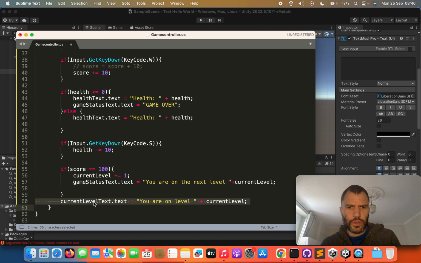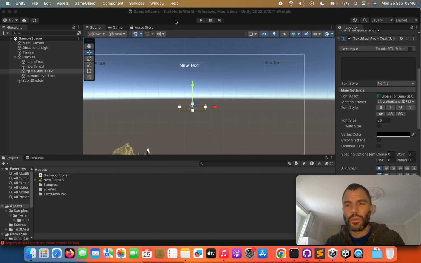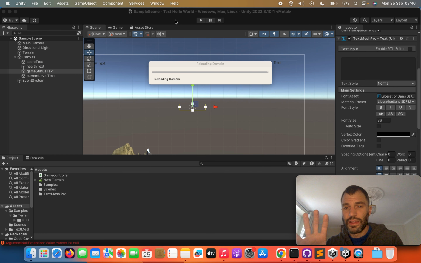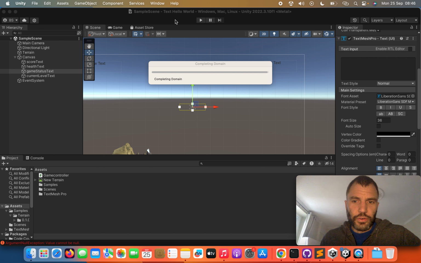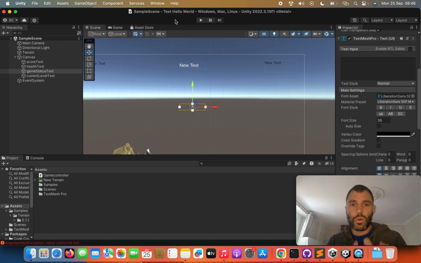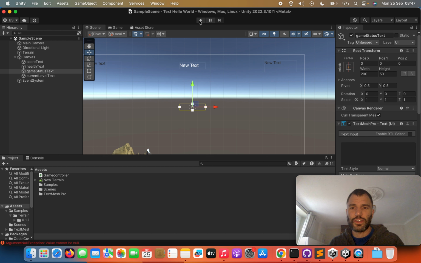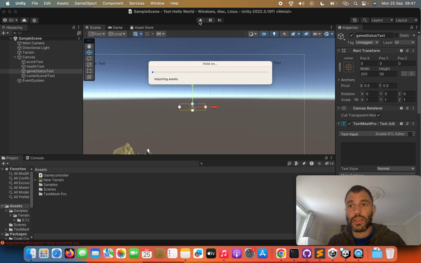And then we need to tell them in the GameStatusText that they are on that level. So let's see how this works. This isn't going to be completely robust. Basically, we're only going to momentarily see that game status message, and then as soon as it gets past 100, it might get overridden. But this is okay, you just have to work with code a little bit and play around with it and test it. When you have an idea in your head of what you want to make, just try and make it and then see how it works out.